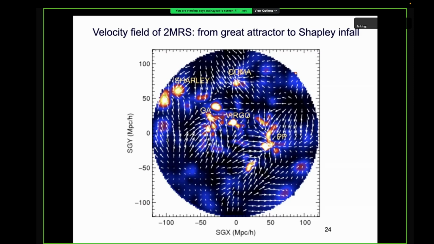And now you see that I have a lot more sources. This was the Virgocentric infall of Shama, then later on infall towards the Great Attractor. And now we've got this very important supercluster, which is Shapley. Most people thought that if you go all the way to Shapley, all of these structures that are more or less aligned in that direction can explain the CMB dipole.